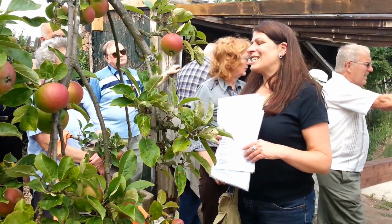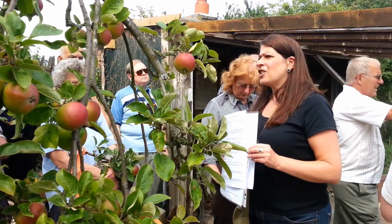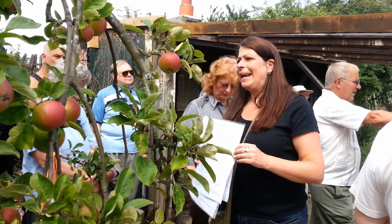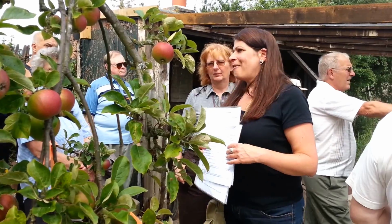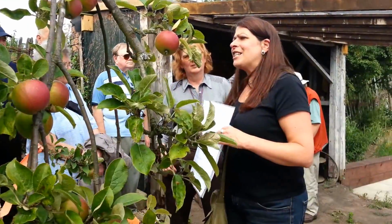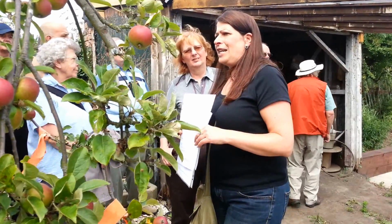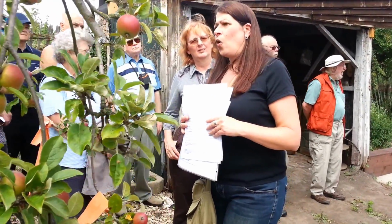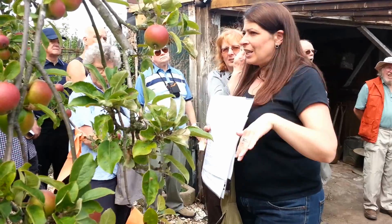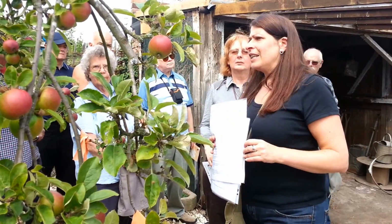As you're probably aware, in the 70s, allotments declined and became less popular, and there were quite a few suggestions of releasing more of the land for building. In 1993, the Allotments Campaign Group was set up, and they campaigned very long and hard to protect these allotments. And in 2001, they got heritage status, Grade 2 star listed, and also they won some money from the Big Lottery Fund. And that has funded a lot of the work on the security gates that you've probably seen. Also tarmacking some of the roads, putting in the water system, which you probably notice as you walk around, and also some of the maintenance work in the gardens.